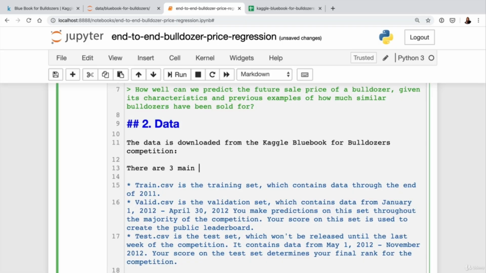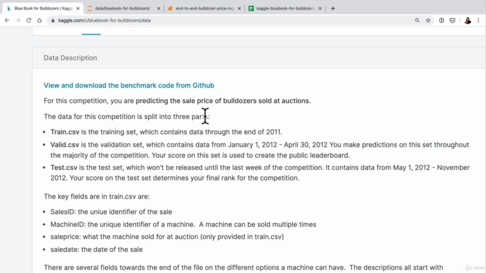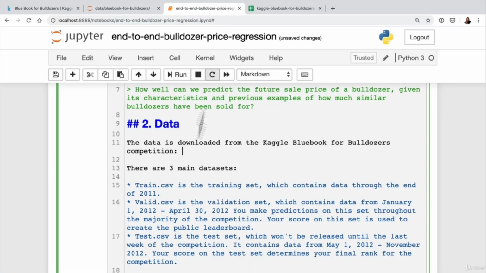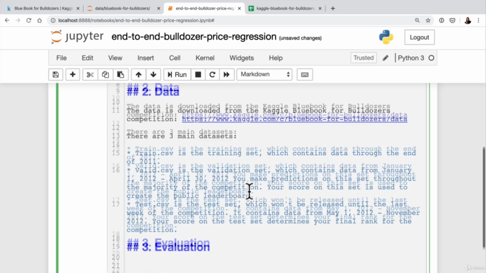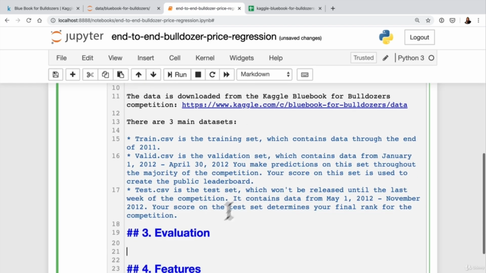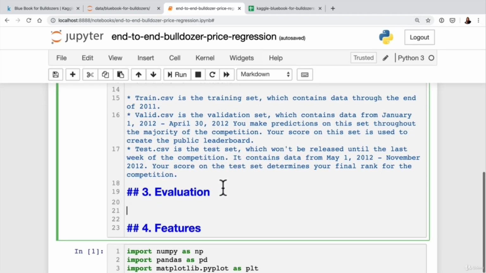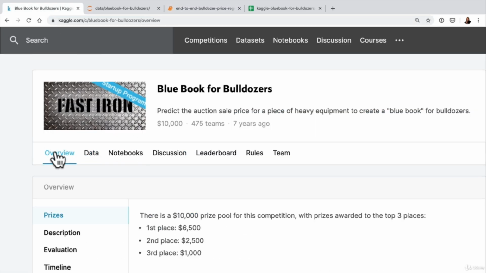There are 3 main data sets. And we're just going to put the link in here. This is all part of communicating your work, right? So that's what you want. When you're doing things in machine learning or any kind of coding project, it can be easy to get lost in making your own projects, and then someone else comes upon it, and because you've done it all in your own style, they're going to be like, oh wow, what's going on here? So this is what we're trying to do. We're trying to help our future selves as well as anyone else we'd share our work with.